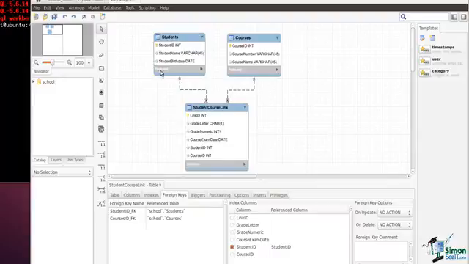So we have now isolated the student data. There will be no repetitive student data. There is nothing in the student table that is dependent on any other data, and likewise in the course table. We've isolated the course data in the courses table, and we've removed all repetitive data, and there is no dependency between the data. Therefore, we can say that this database is normalized.